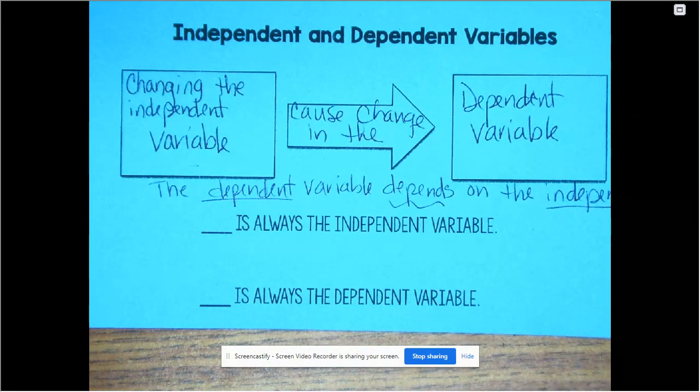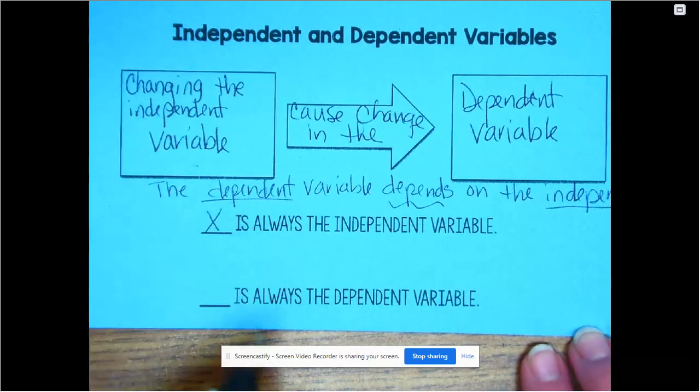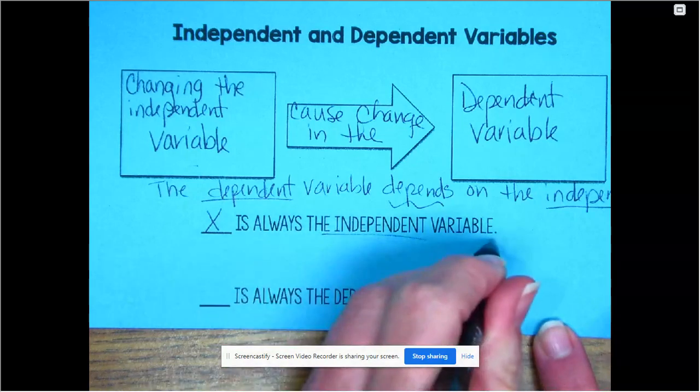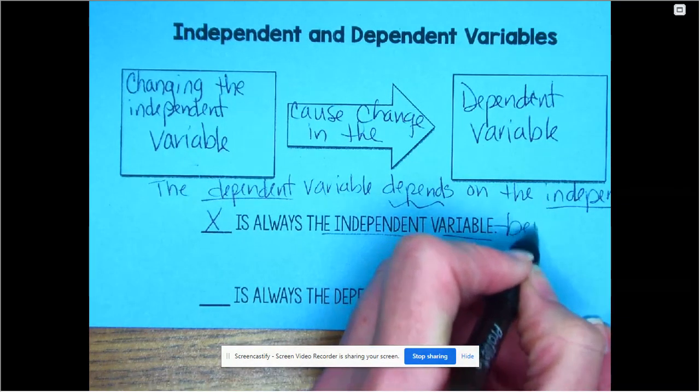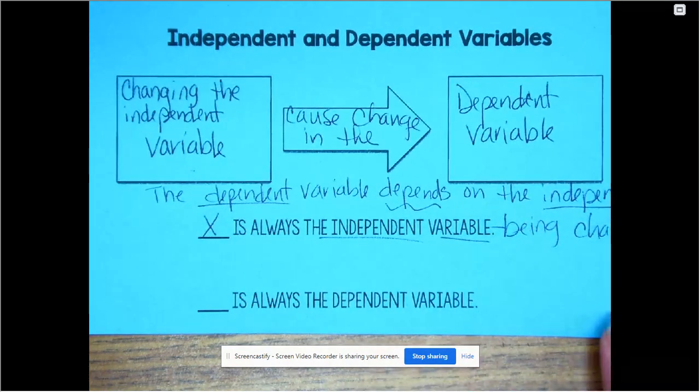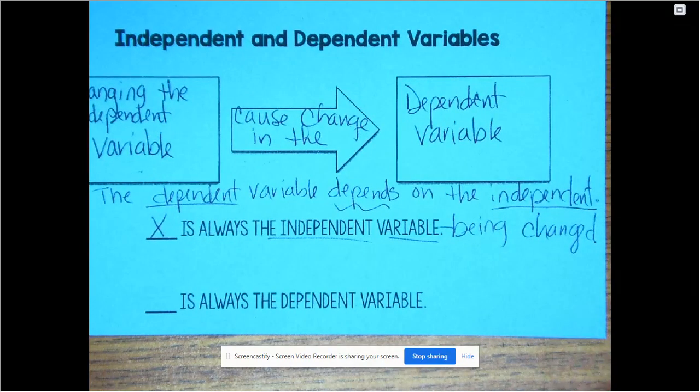Now in the tables and on the graphs, x is always the independent variable. And remember that independent variable is the variable being changed. So you want to make sure you are writing all this information for your notes. The independent variable is known as the variable being changed. So when you're looking at your experiment, you're trying to think about which one the scientist is changing, or which variable is being changed in the table or on the graph or in the paragraph, or what are you changing?